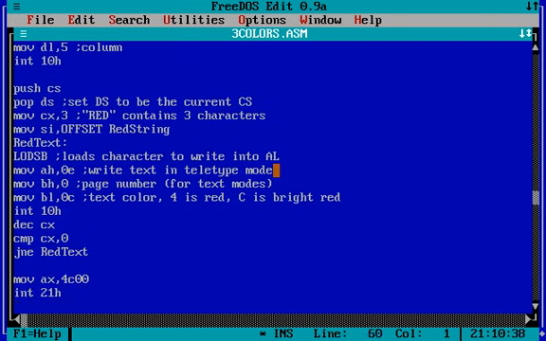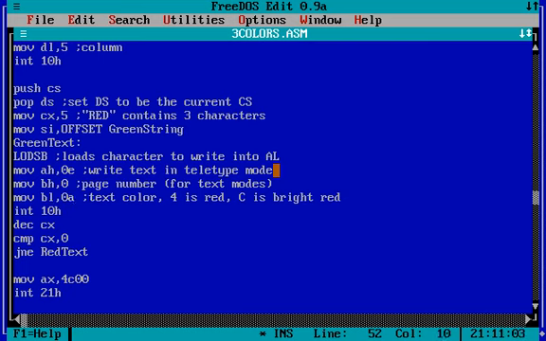What needs to change here? Obviously the word green contains 5 characters, so we change that. We want to take our green string, and this will be called green text. And I think the only other thing that we need to change is the color. Let's see, what did I use for green?